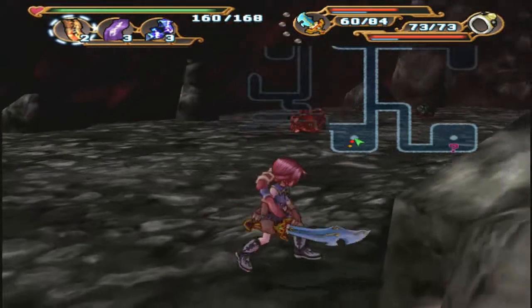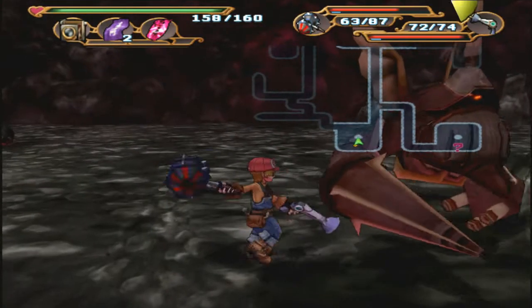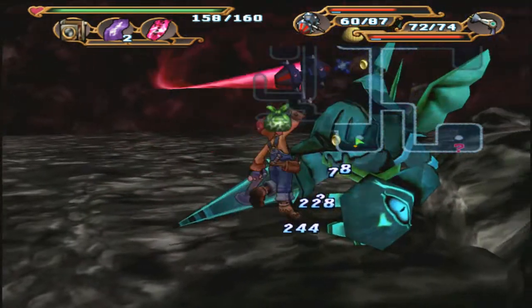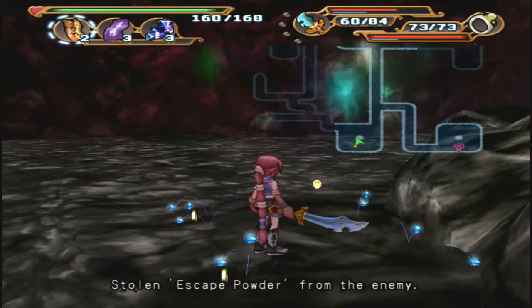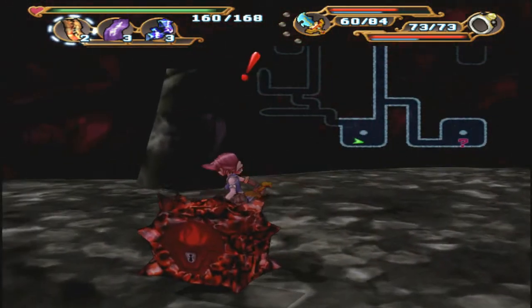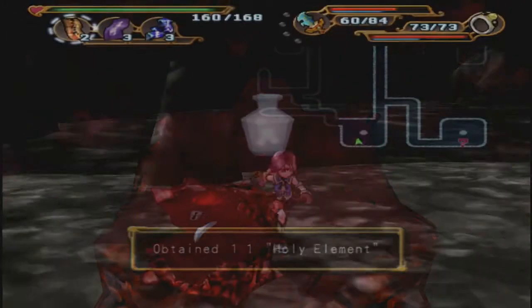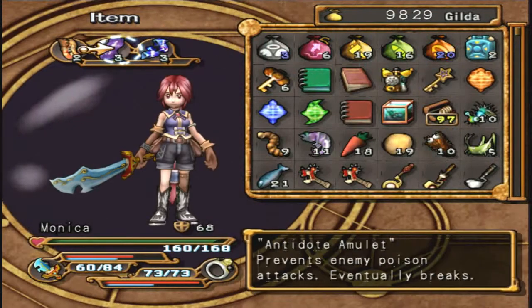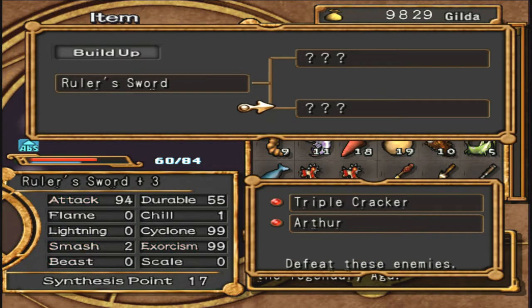You're probably not dealing with Arthur. Smashy smashy! Oh, and we stole some escape powder. Awesome. Right, let's open up this chest, which is going to not be a mimic for once. And we get some more holy elements. I could probably afford to sell some of that, but the moment I do, I'm probably going to need it.